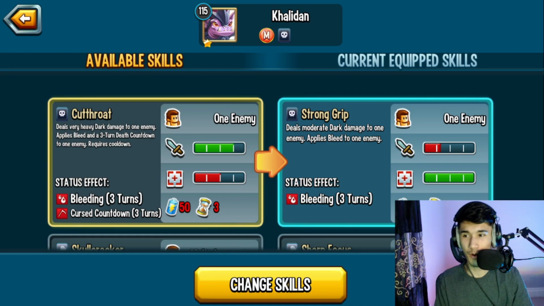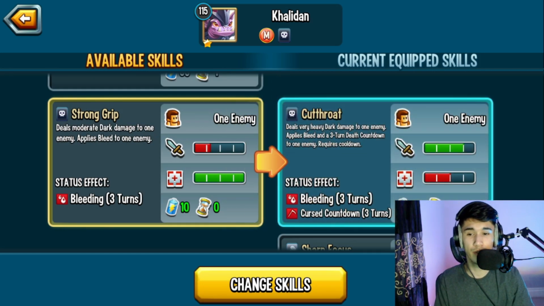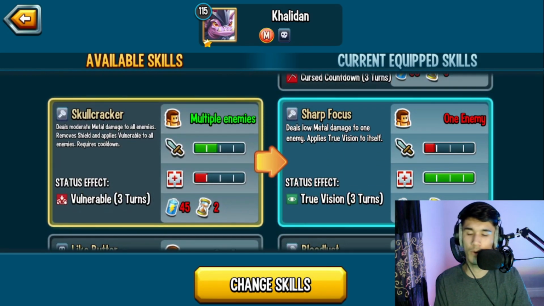Anyways, Cutthroat. Okay, deals very heavy dark damage to an enemy, applies bleed and a 3-turn death countdown to an enemy. So you're dealing quite a lot of damage. Bleeding comes with it, which is torture, dealing some damage every turn and also making the enemy weak. And on top of that, death countdown that they have to basically cleanse or else they end up dying. Unless they're immune to it, of course.